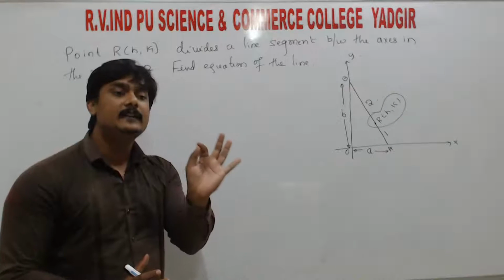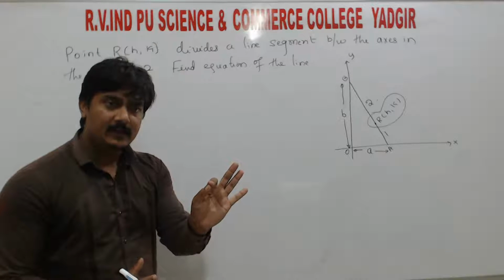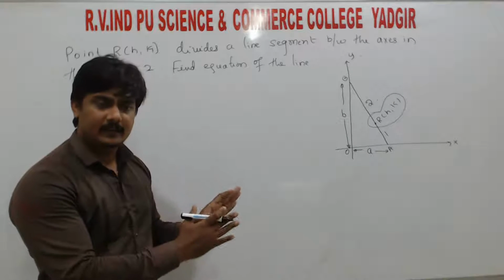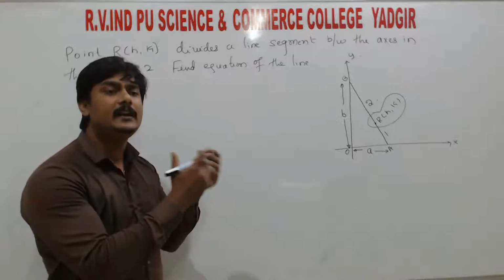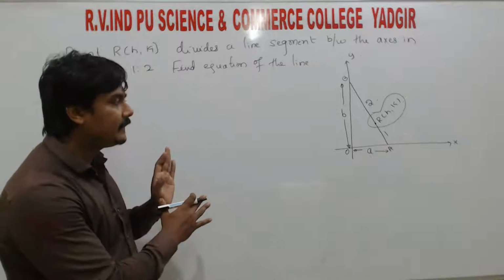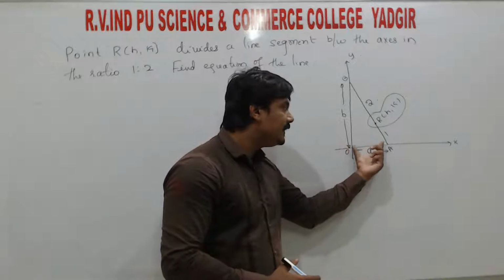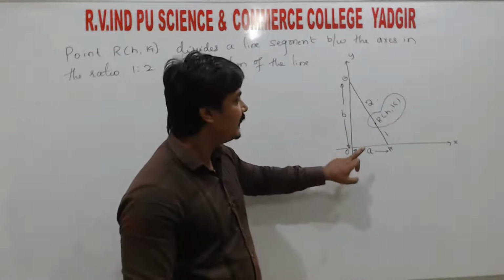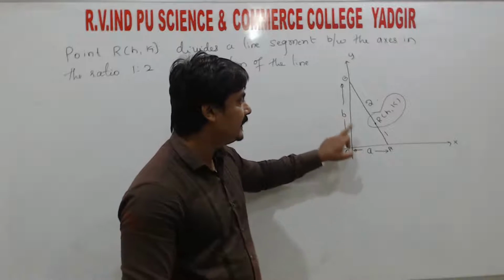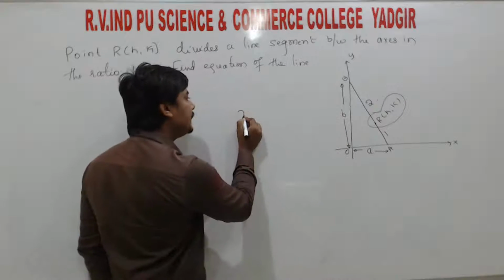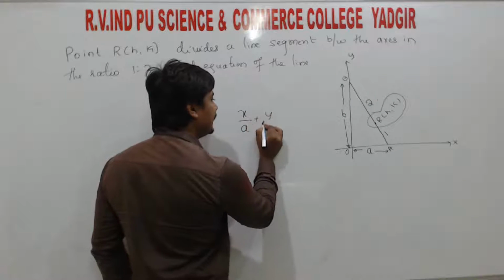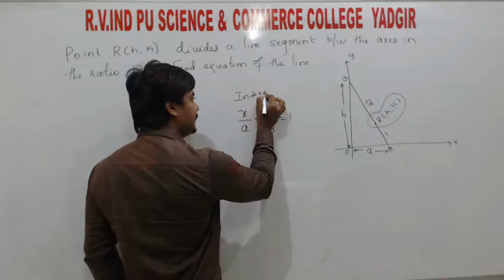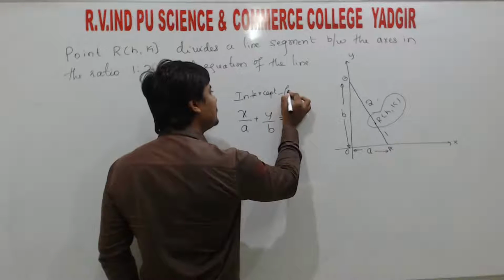So you got an idea that to write the equation of the straight line, I will use the intercept form. Right now, children, we do not know the x-intercept and the y-intercept made by the line, but we can find them out. So for the time being, let us assume that the x-intercept of the line is small a and the y-intercept of the line is small b. If you get this small a value and small b value, then you can use this particular form of the straight line equation and get the answer. Is that clear? So here we have the intercept form.